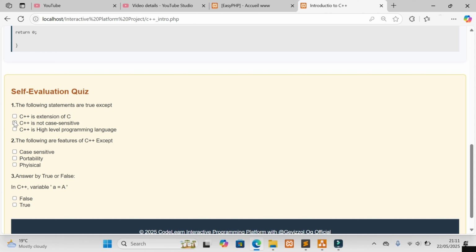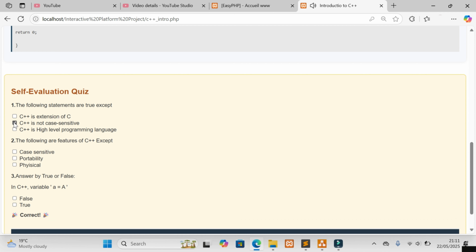You see, for example, once I click here, if it is the good answer or right answer, you will get a good notification or good sound, but if it is wrong, you will get the wrong sound. For example, this is the correct one. Do you hear? For example, here now: the following are the features of C++ except.